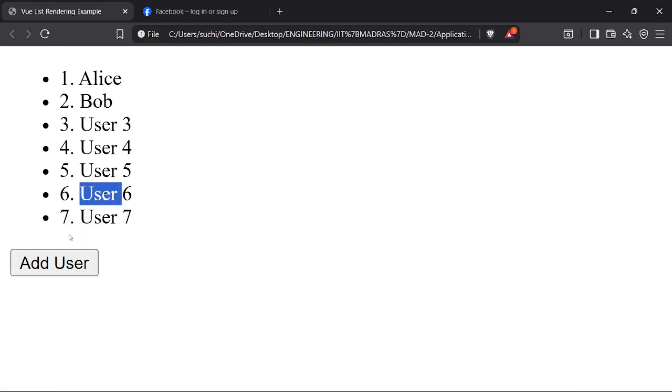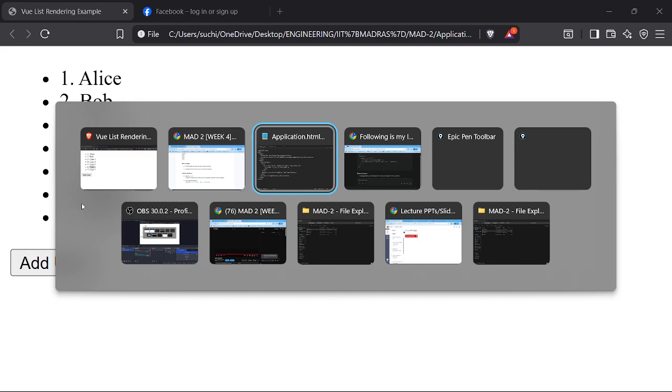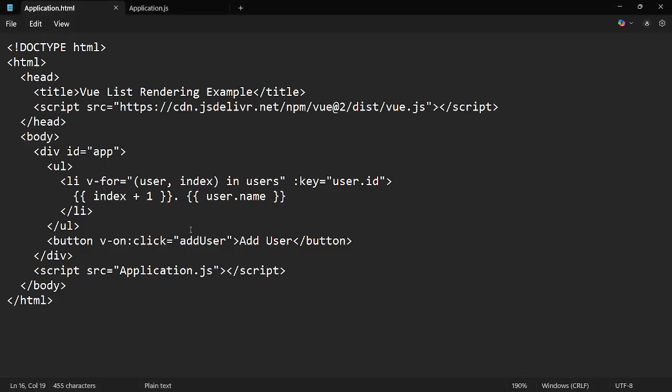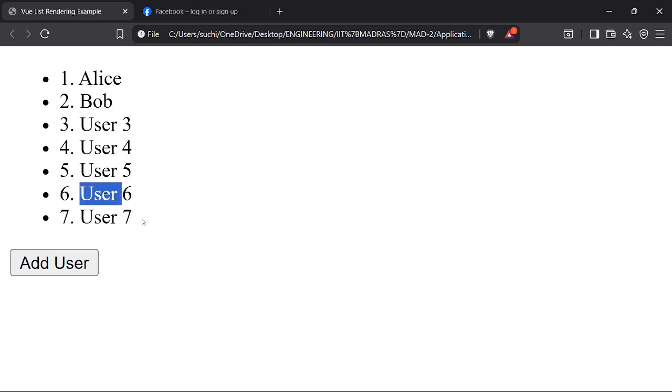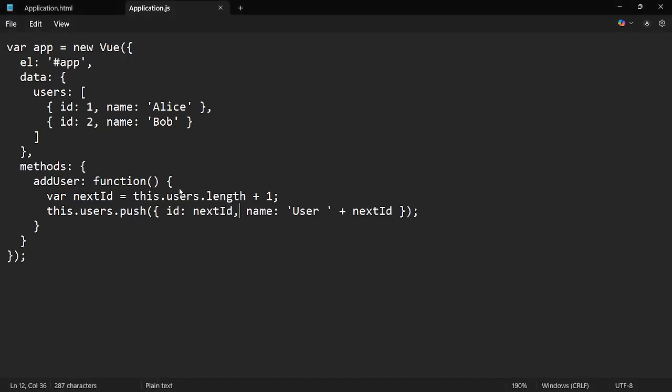Okay, so we have what add user does, but have we given the name? Okay, so we have given the name, but this does not take in the name. All right, in the JavaScript we have written an object and a method.